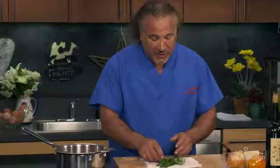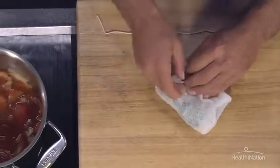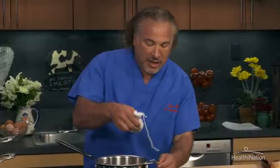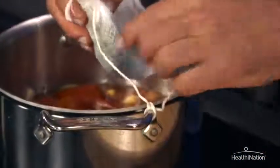We've brought our sauce up to a boil and now we've got it down to a simmer. The last thing we have to do as it reduces is add a bouquet garni — it's a very simple collection of herbs. I've used some parsley, some thyme, some oregano, and a bay leaf. By doing it this way, it allows us to get the flavors of the herbs in there without having bits of green and twigs of thyme getting stuck between our teeth. I'm going to drop this in and loop the tail right through here — it'll make it very easy to fish it out at the end. A little chef trick for you.